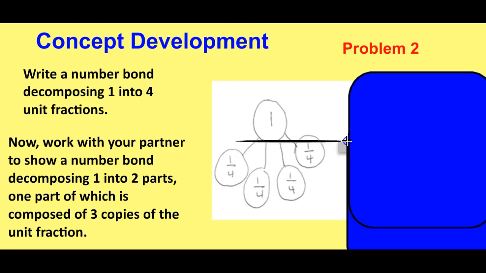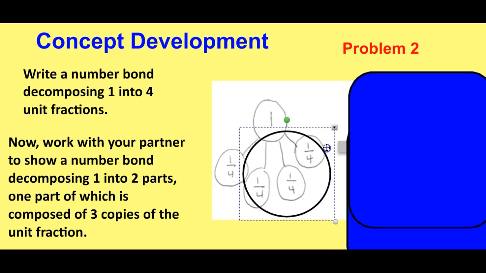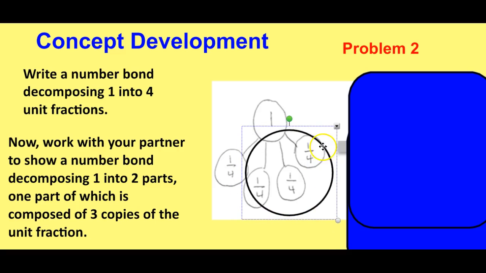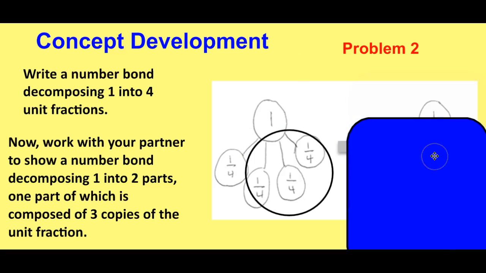as one fraction. So I'm going to have these fractions right here, if I can get them all circled. These 3 fractions right here as one fraction. So if I have 1/4, 1/4, and 1/4 all together, then you have to ask yourself how many fourths is that? And that's going to be one part of your number bond. And the other part of your number bond is going to be what is left. So on your paper, I want you to make your new number bond, except this number bond is going to have 3 parts as one, and it's going to have this last part by itself.